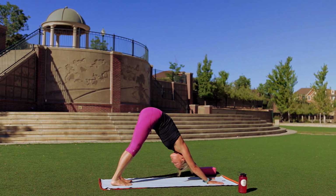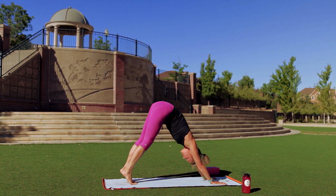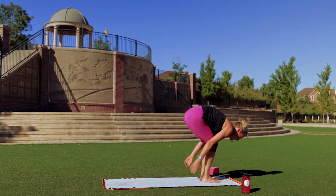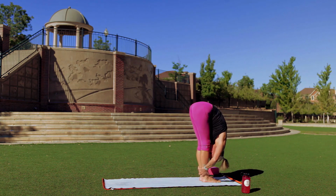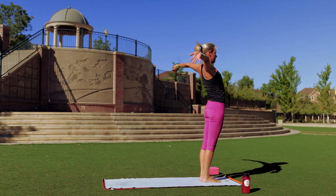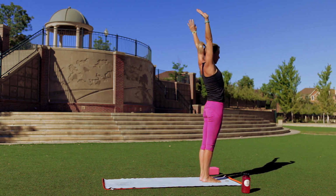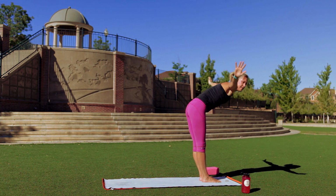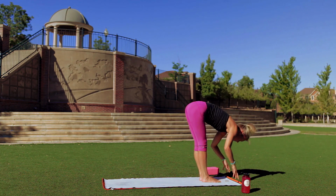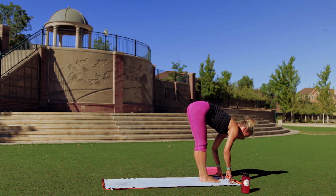Inhale, exhale. Inhale, step or float forward. Exhale, release to forward fold. Inhale, tall mountain. Rise up. Exhale, forward fold. Really nice pace, everyone. Taking our time. Inhale, monkey. Exhale, forward fold.